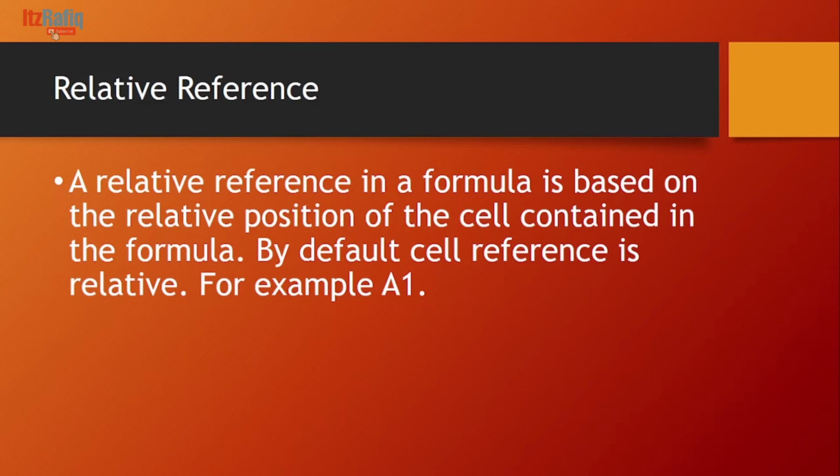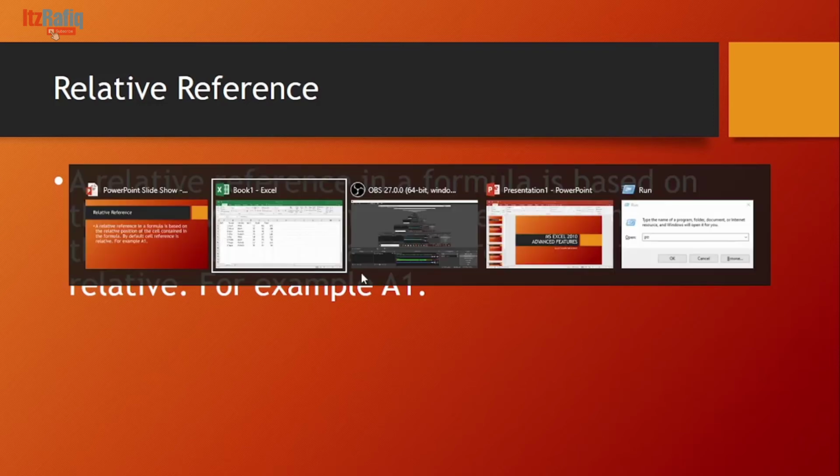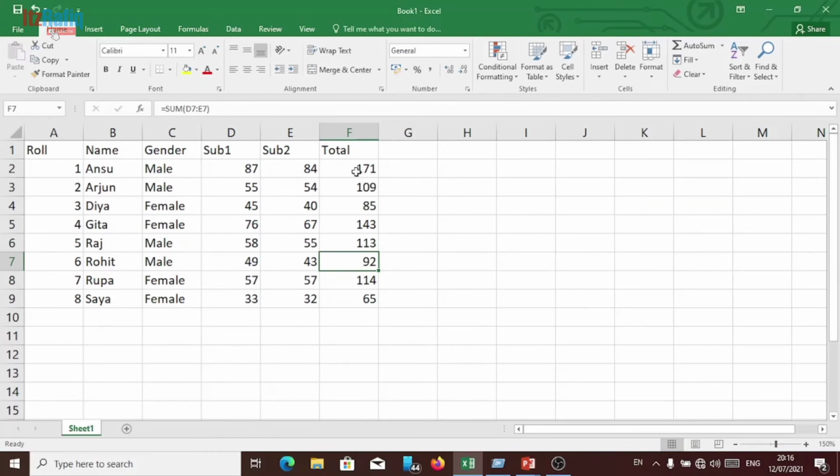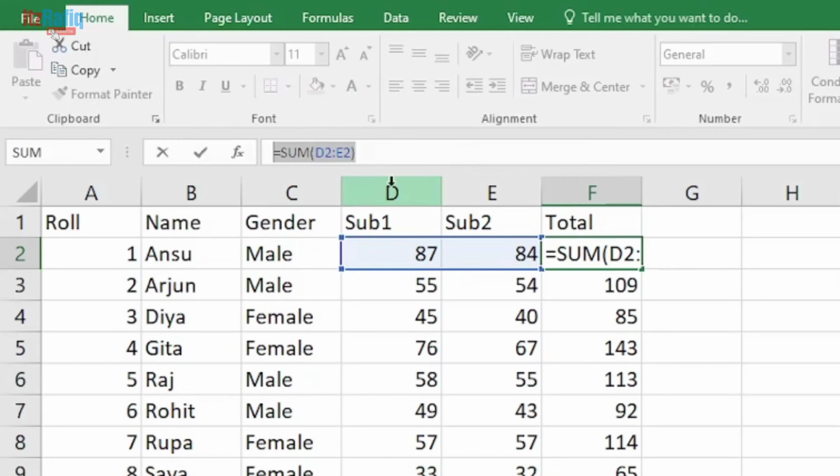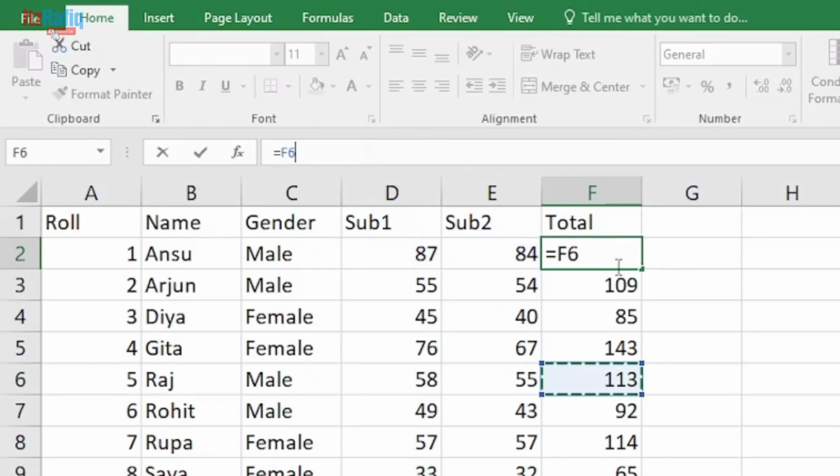Let's go to the sheet again and have the example. Here I have written a formula. You can see in the first line the formula is SUM of D2 to E2. You can see the formula in the formula bar, whatever formula you have written in the cell.